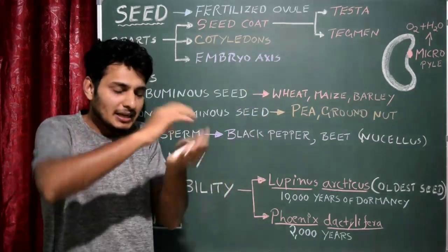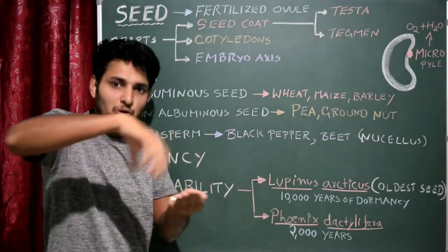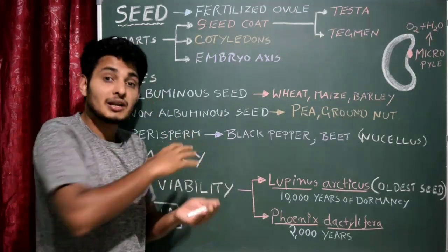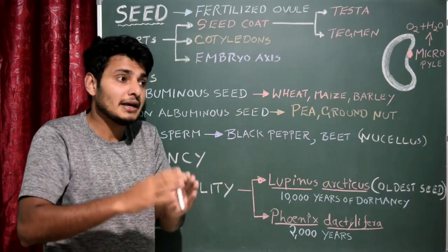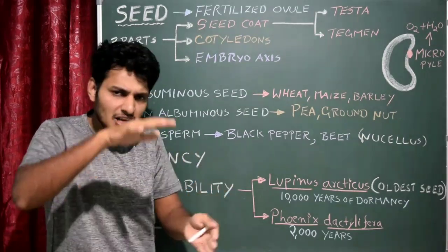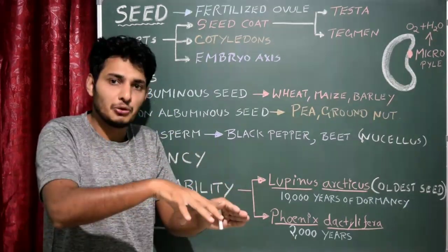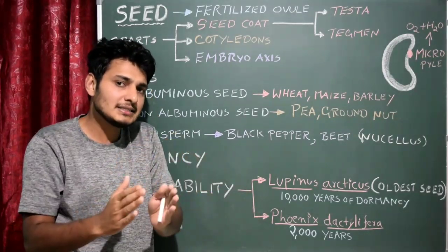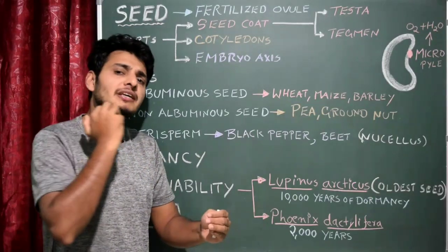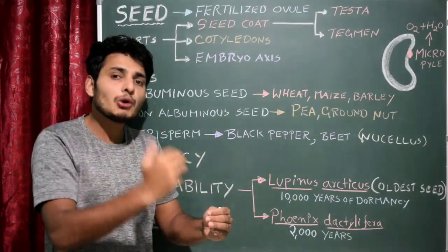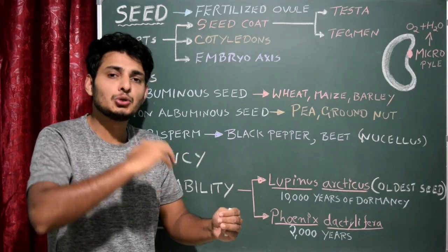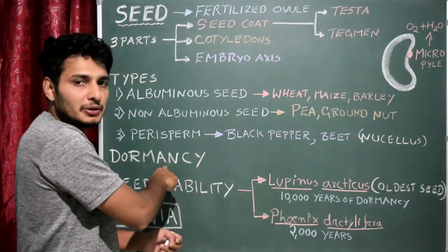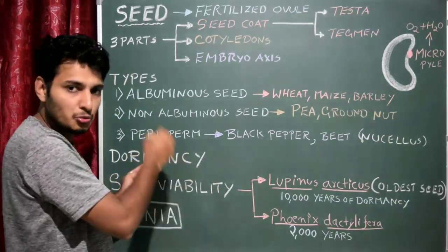That means in a container, when it is protected from the environment and from moisture, what happens? This particular embryo or seed undergoes a complete inactivity. That is actually called dormancy. Dormancy means it is the state of inactivity of the embryo due to slowdown of the metabolic activity to escape the unfavorable condition. That is called dormancy. Please remember this, very important.